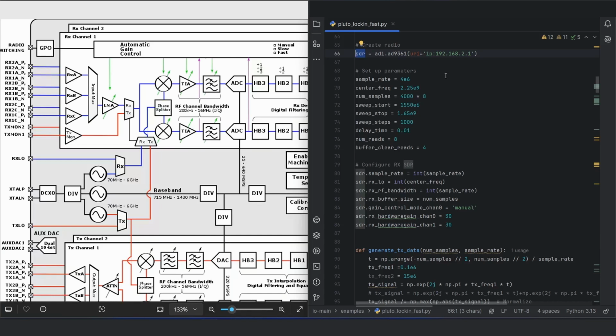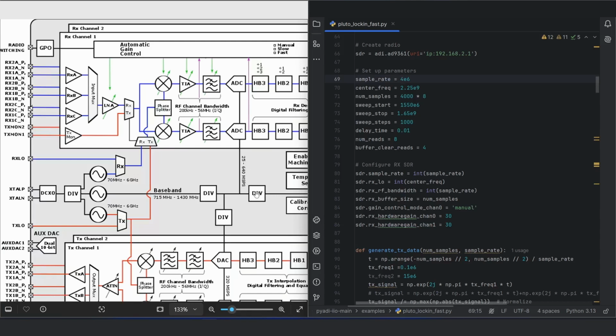and we can change its settings. Now we want to create the locking amplifier. One thing we need to do is define the sample rate of our ADC. Define the RxLO, which is the LO that is fed to the mixer. We need to define that frequency. We need to define the filter bandwidth. So one is SDR.sample_rate. Here in this case, we just define 4 megahertz, meaning that our ADC sample rate is 4 megahertz.